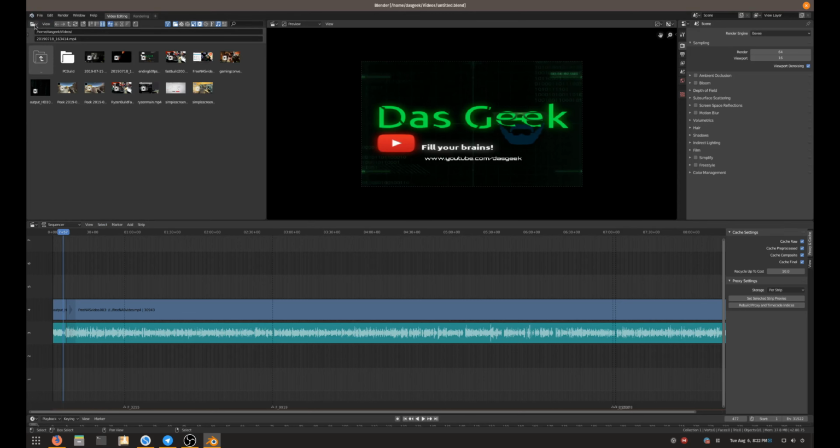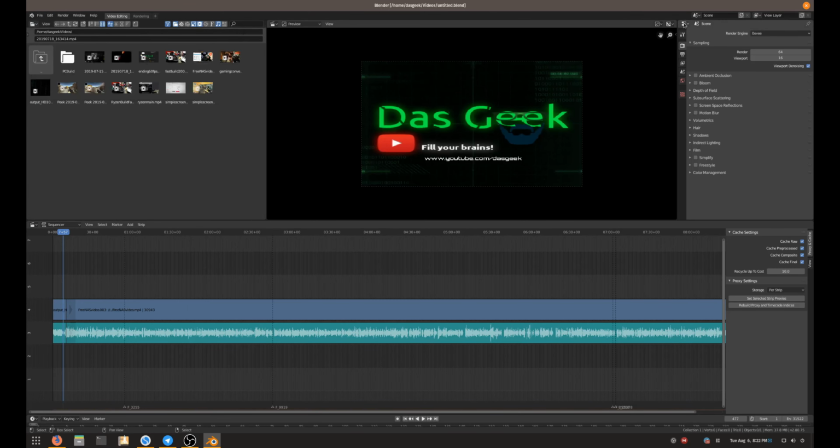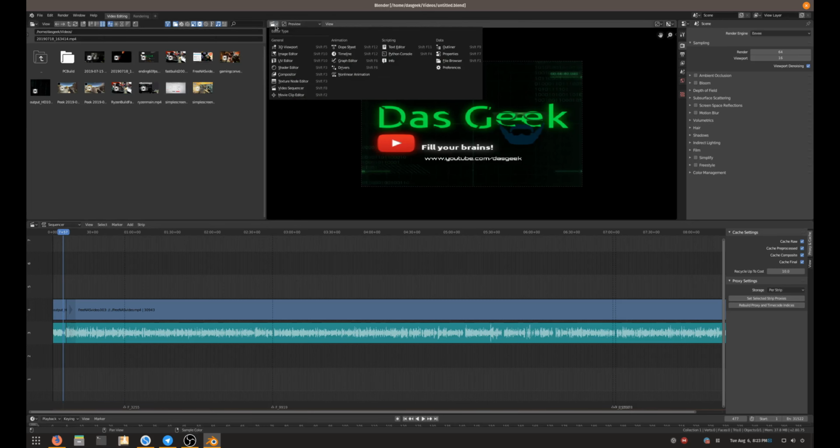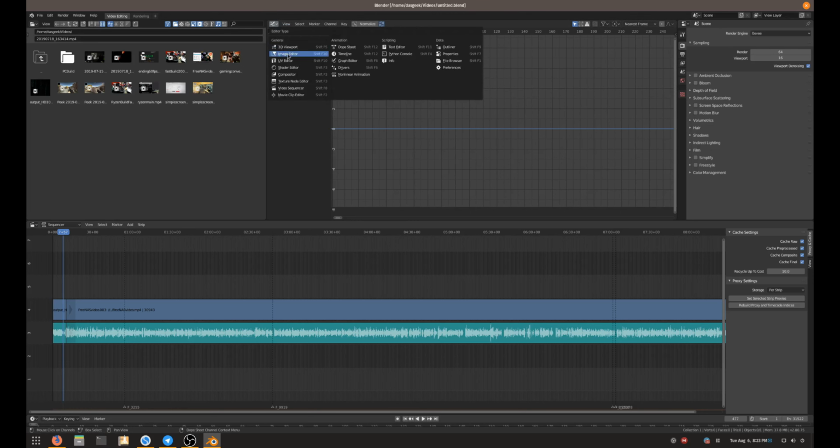So the first thing I want you to notice is up here in the corners where you see this editor type. There's one here, there's an icon over here for editor type, there's an icon over here for editor type, and there's an icon down here for editor type. So you can see the way that Blender works is it breaks everything up into these different panels here. And these panels can be the same or different. So if I go down here, for instance, and I want this to be a graph editor, I can make this a graph editor. I can also add additional panels in if I want, or I can switch that back from a graph editor back to the previewer that we had before, which is right here.